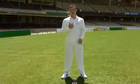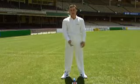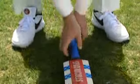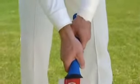Technique is everything in cricket. Understanding and putting the basics to use properly will allow a player to excel. An example of this is the batting grip. The way I was taught to hold the bat was to firstly place the bat in between your legs like so and pick it up just like you're picking up an axe, making sure not to alter the hands once you've picked the bat up.